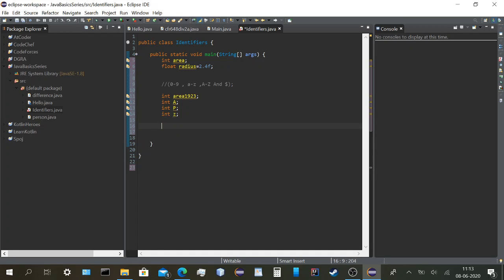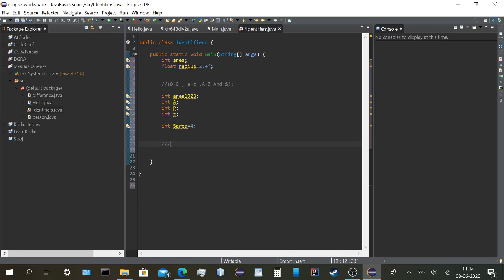Even the dollar can be used. Let me show you how. int $area is equal to 4. Here you can see there is no error and it's all good because the dollar character is valid for a Java identifier. So this was the first rule to define a Java identifier.